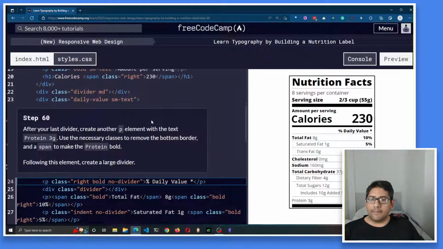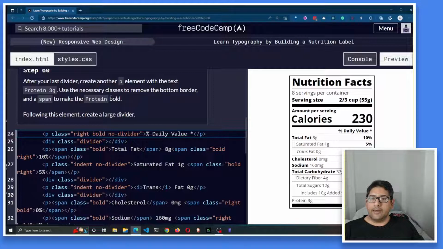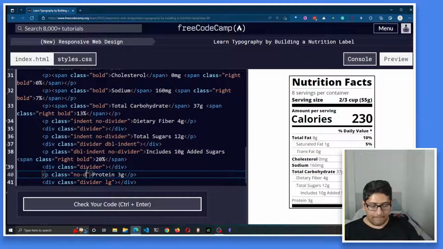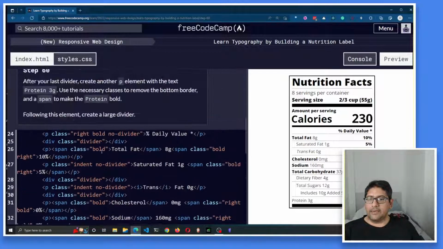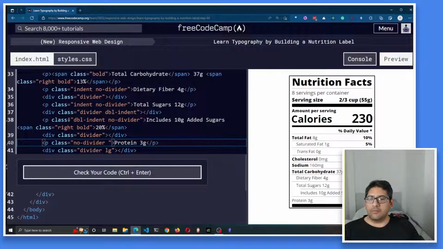What's the class of the paragraph? It just says use the necessary classes to remove the bottom border. Remove means no divider, yeah? And to remove the bottom border and add a span to protein.